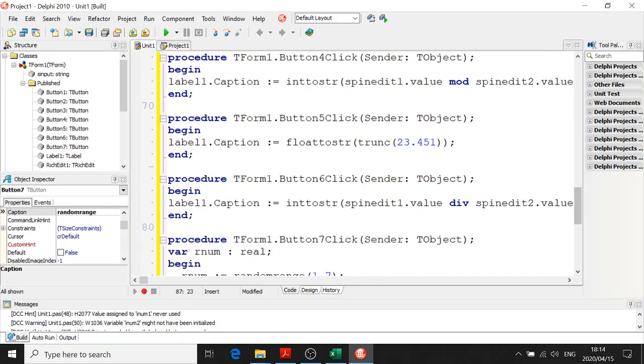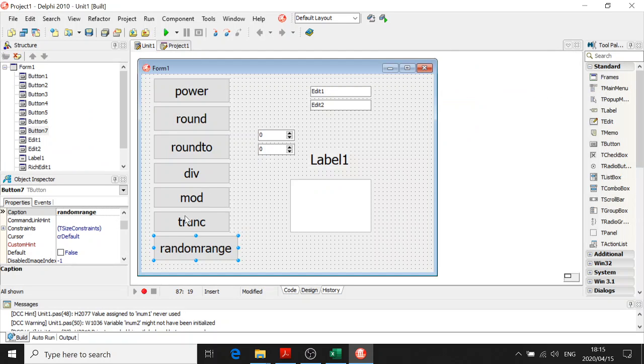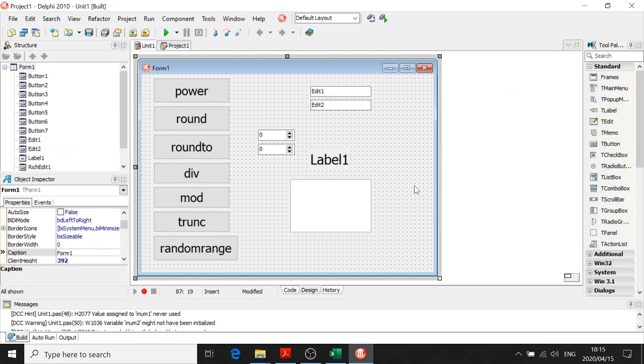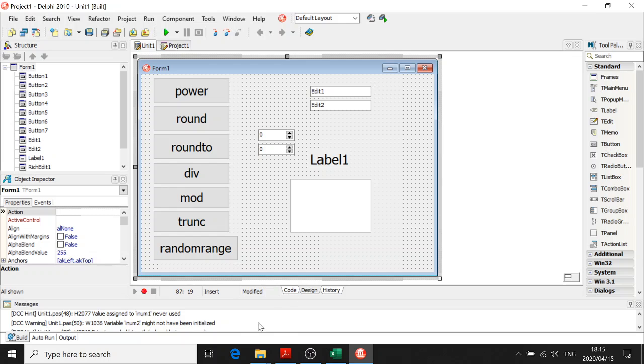Where's my div? There it is. Now we used integers. You must have integers in front of the mod and after the mod. Div, integer in front and integer afterwards. Right. So that is playing with all those different functions. They're quite complex, so just go over the video again if you get confused. Obviously we didn't even use these input boxes except for there we did. So yeah, and keep on coding.